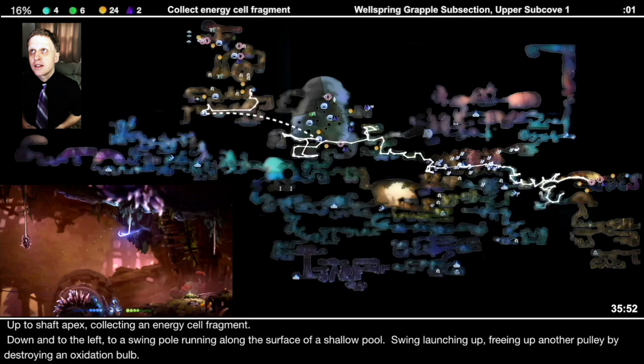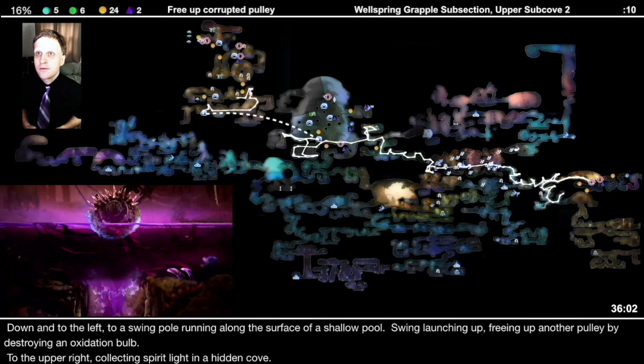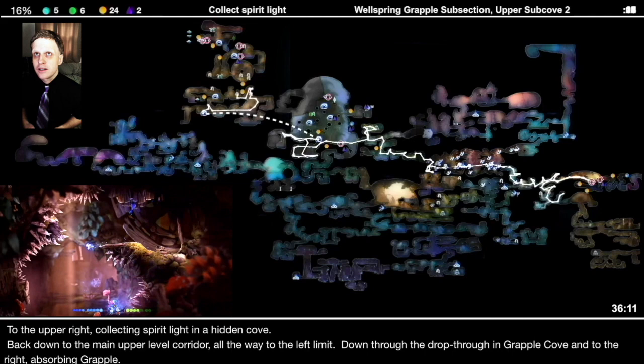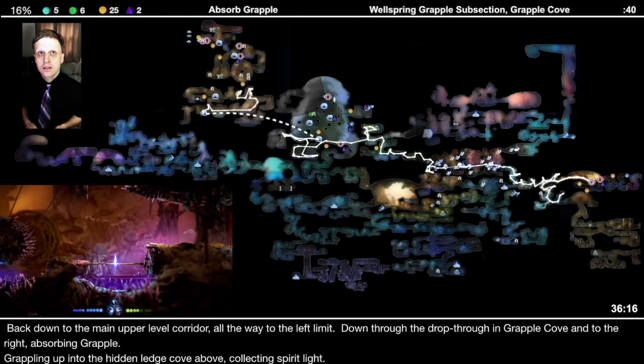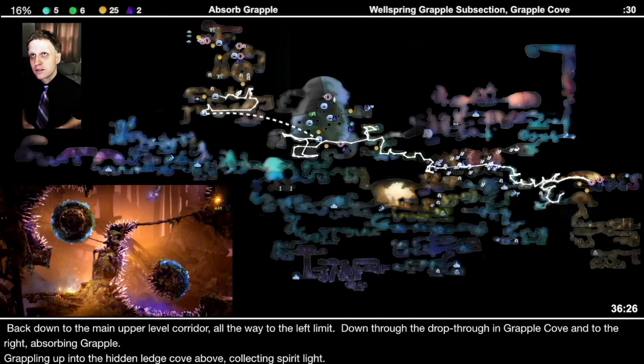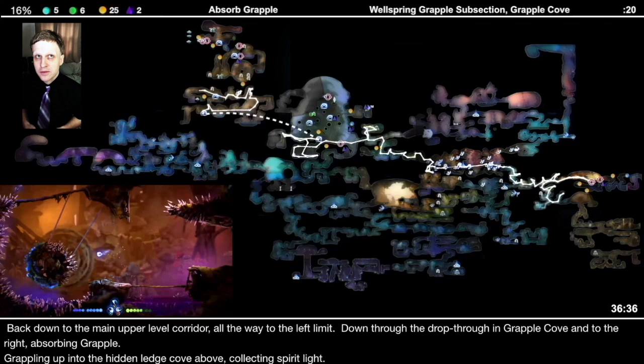And I'll sentry jump up to a hanging vine. Skipping the upper right terminus. Draining some infected fluid with a lever. And now, to the energy cell fragment above. To the hazardous corridor down to a lower surface swing pole. And this oxidation ball that I don't skip. Up to some hidden spirit light. I skip the third subcolumn here.